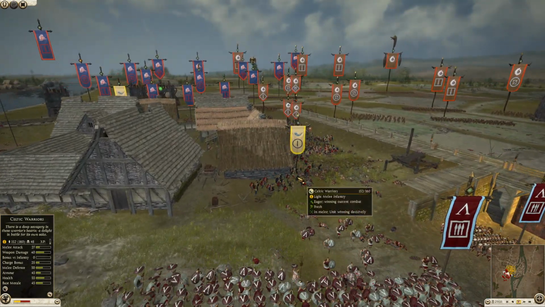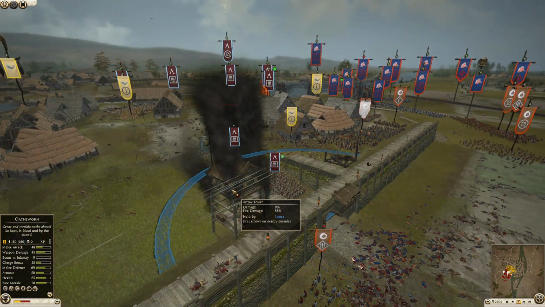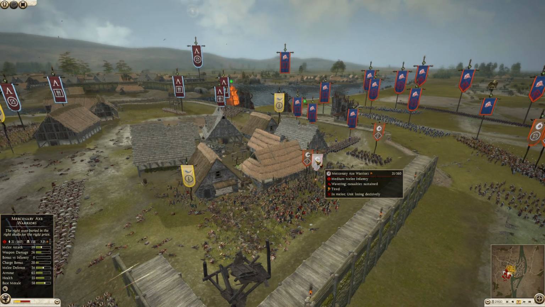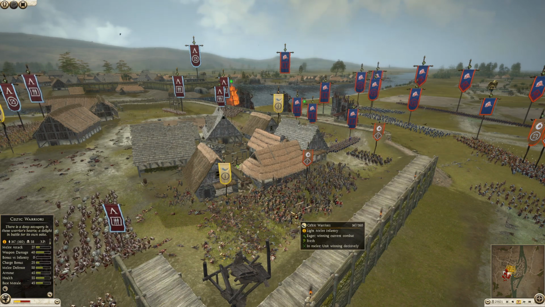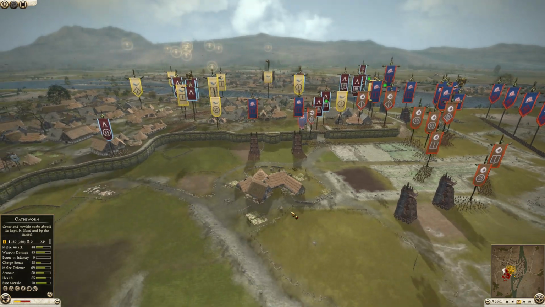Royal Spartans switching out with the Celtic warriors yet again. Celtic warriors with 50 kills so far. This tower is still continuously racking up kills, breaking one of the units of mercenary axe warriors with 158 kills. Now we've got a fresh unit of axe warriors on the front line, just continuously chopping down their opponents and doing a lot of work.